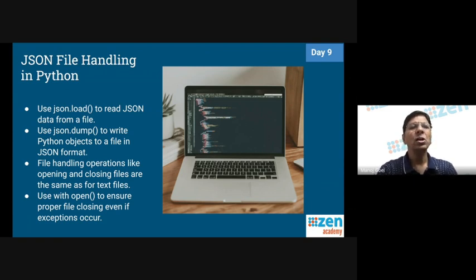So we can use the json.dump method to write Python objects to a file in JSON format. File handling operations like opening and closing files are the same as for text files. And we use the open method with a with block to ensure proper file closing if exceptions occur.